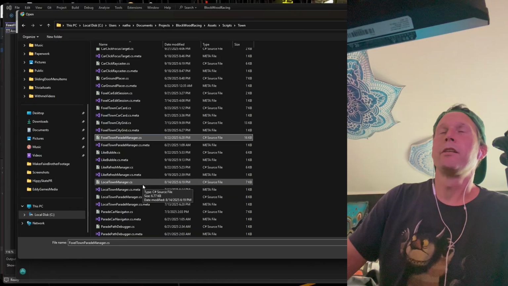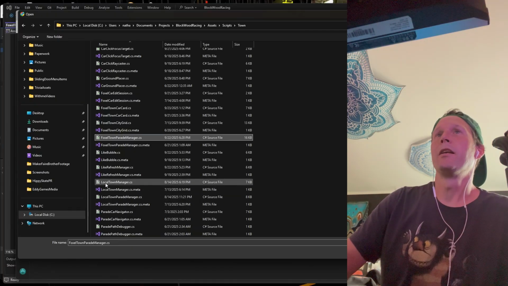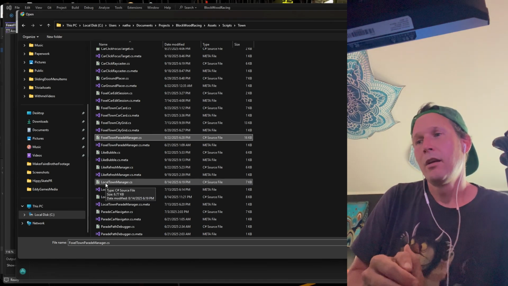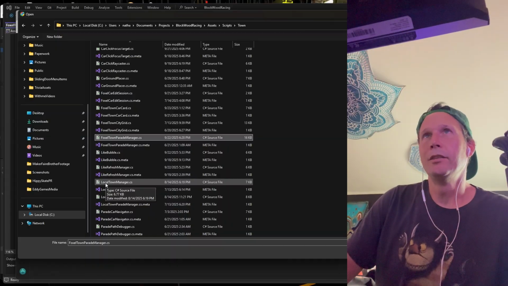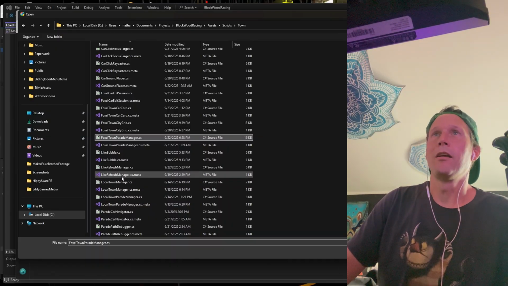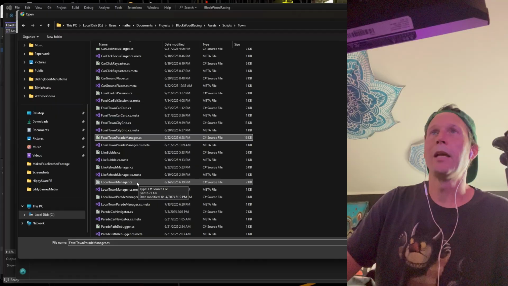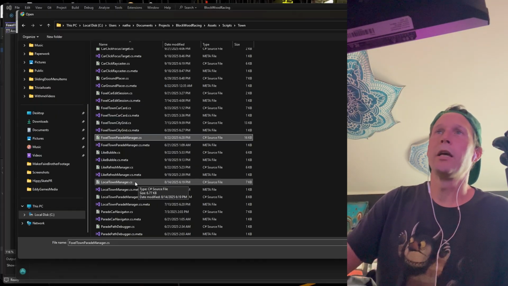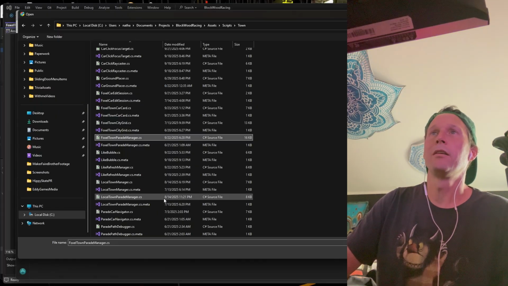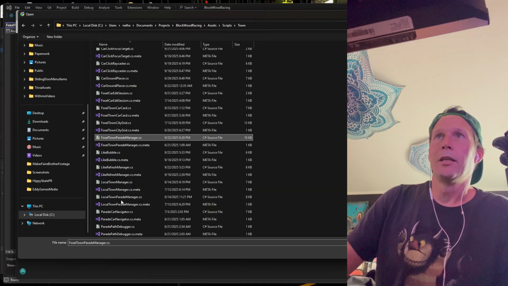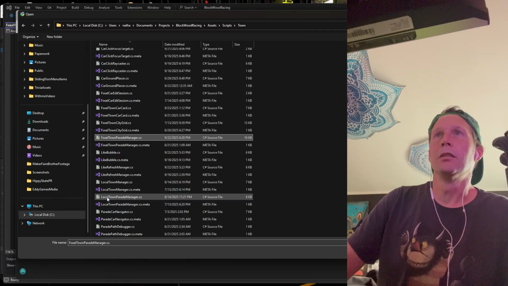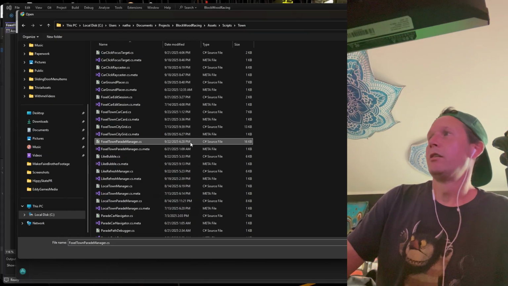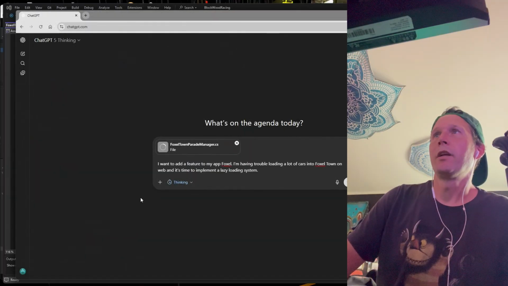Local town managers, part of local save data and part of a local town. I may run into these same kind of problems, but if I do, I'll have to restructure a lot and maybe combine these two scripts, or maybe add what I'm doing to local town manager, but I'll cross that bridge later. I just want to keep moving. What else? I think that's a good one for here.